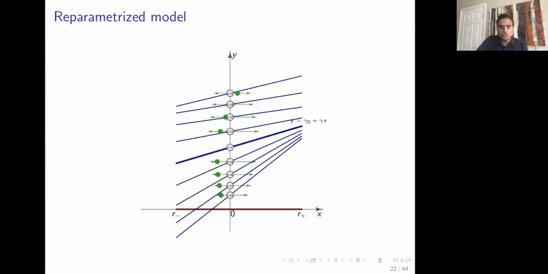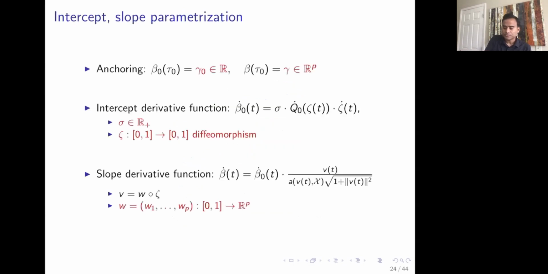So now imagine doing this on a continuum, no gaps. For every tau between 0 and 1, that's how we build our model. And that's exactly here. So you start with the hyperplane, the quantile plane, at an anchoring value. This could be your 0.5 value. The hyperplane with parameters gamma 0, gamma at the center.